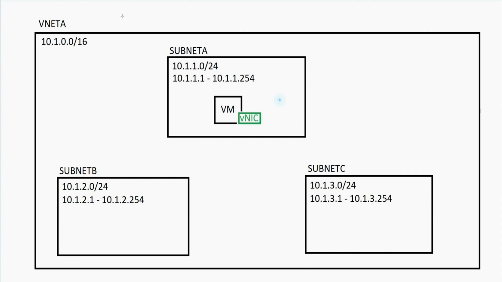That VNIC would automatically get an address from the DHCP service that the VNet uses. And then if I had another virtual machine down here and maybe another virtual machine over here, all of these could talk to each other automatically. They could automatically communicate, and traffic could flow between those different subnets.